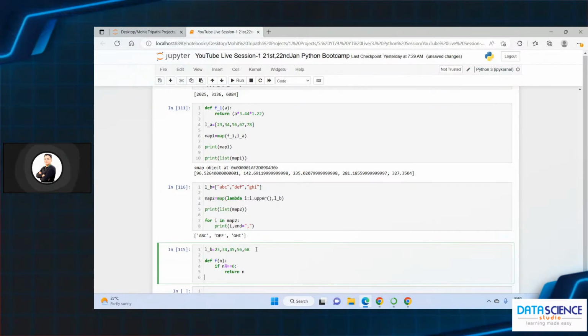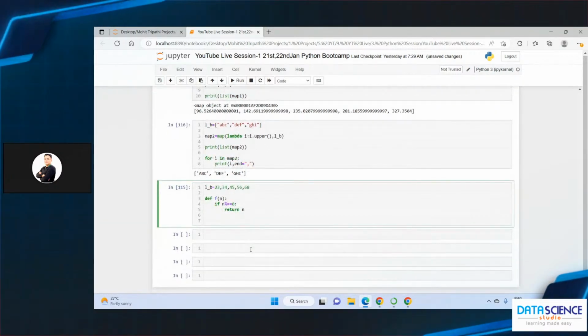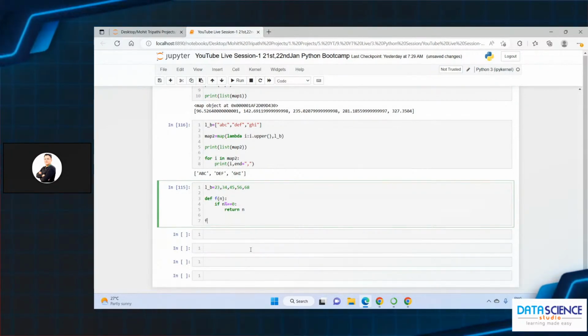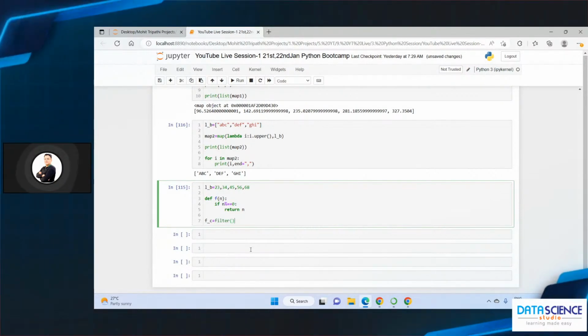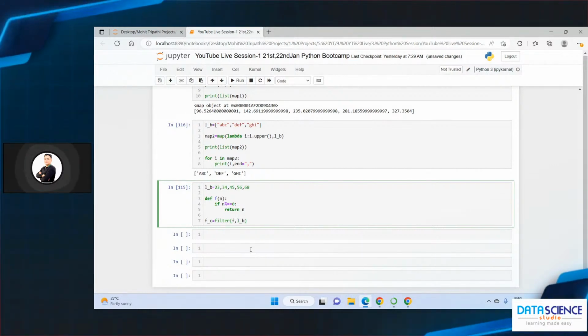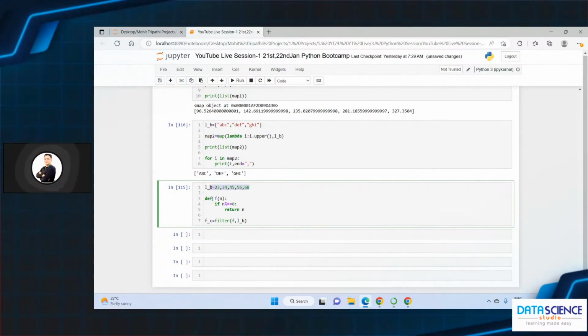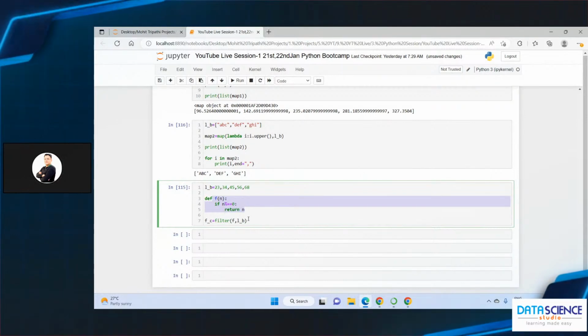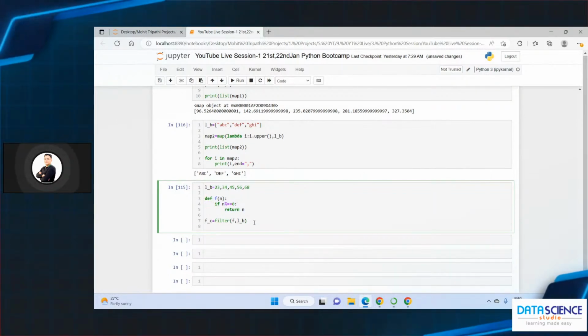Now I can use the filter method and pass the function which is f, and pass the list which I have created, l_b. It will filter out the elements of this list based on this function. If you run this, it will create a filter object.